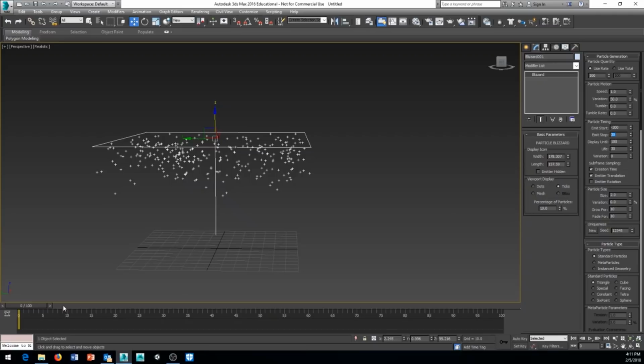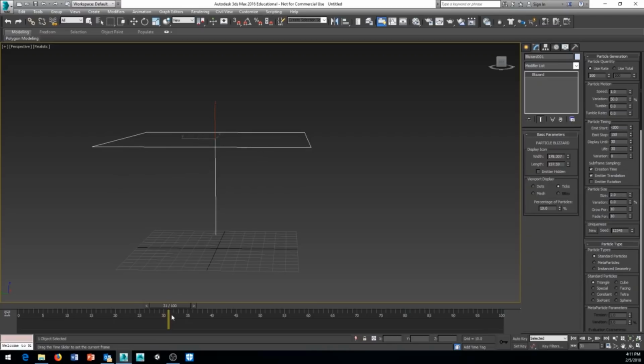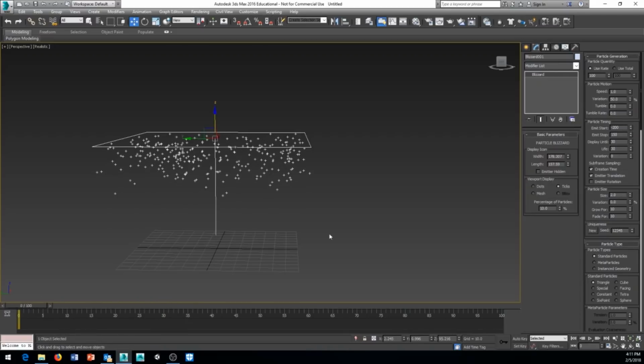My emit stop, for what I'm going to show, let's make it our entire timeline, so something longer than 100, maybe say that's 150. Display until, what this does, if I have, say, 30, then after frame 30, I'm not going to display any of my particles. So since I want all my particles on screen all the time, I'm going to set display until to after 100.